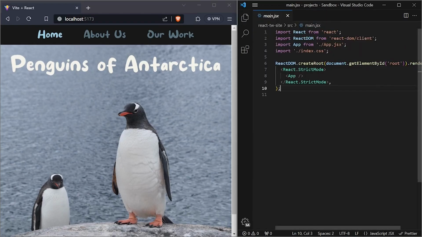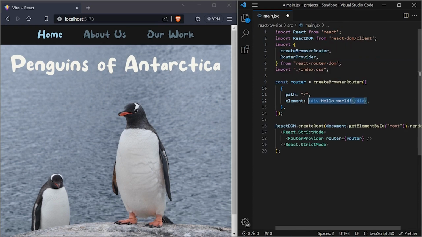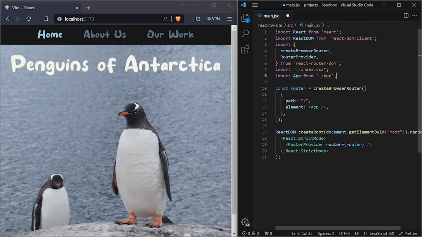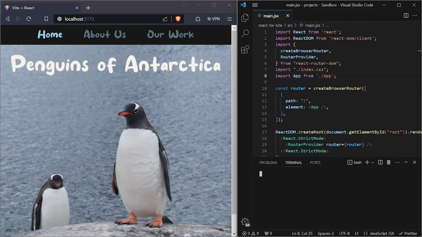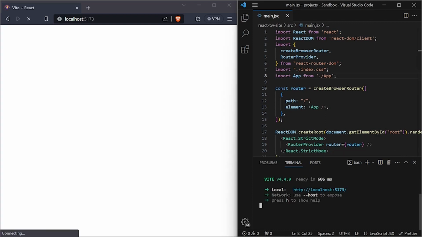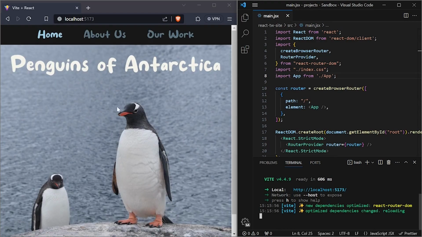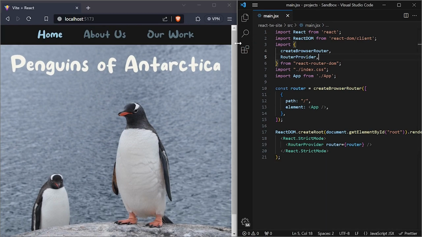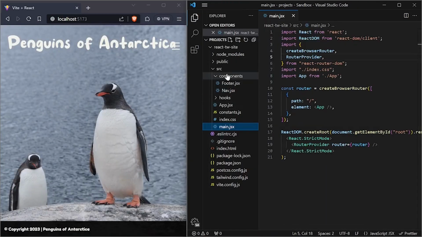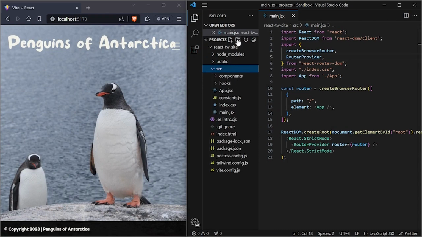First, let's head over to the main.jsx file and follow the example we saw earlier, which I will just copy and paste here, but replace the element for this route with our app component. If we run npm dev again in our terminal, we should expect everything to be working as before, which would be good news for the most part. And it is. I'm going to now create a route.jsx file like we also saw in the docs, which will be used as a layout component for our pages.